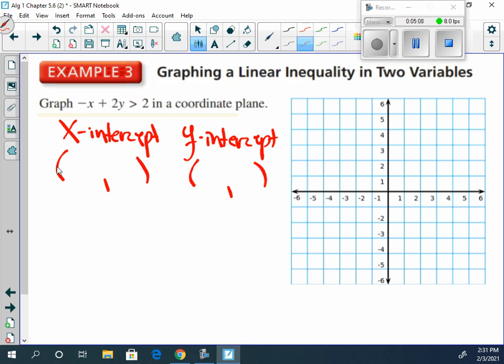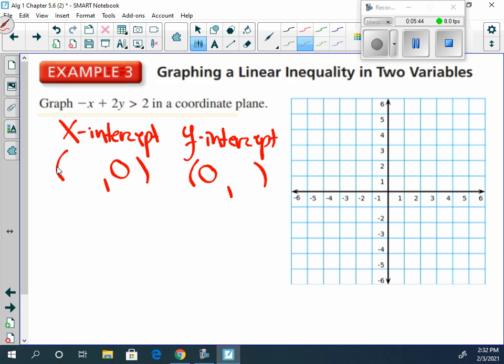And we're going to use the x-intercept, where it crosses the x-axis, and the y-intercept, where it crosses the y-axis, to find these values. And what's interesting is where it crosses the x-axis, the value of y is 0. And at the y-intercept, the value of x is 0. And we can use this to find 2 points, because if we have 2 points, we can graph the line.